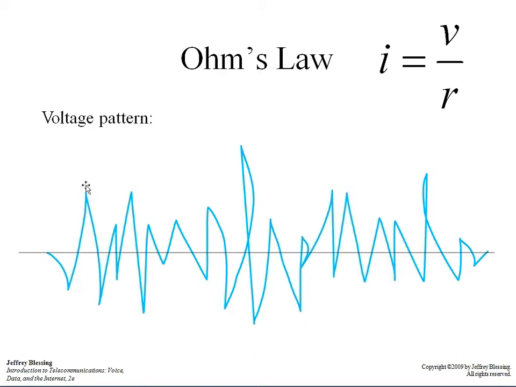That can be shown here on a diagram. If we look at the voltage output, the voltage is changing. This change in voltage is basically the person's voice on the wire. So a voltage pattern is the imprint of the sound waves that the person is speaking into the microphone being carried as an electrical signal over to the other end.